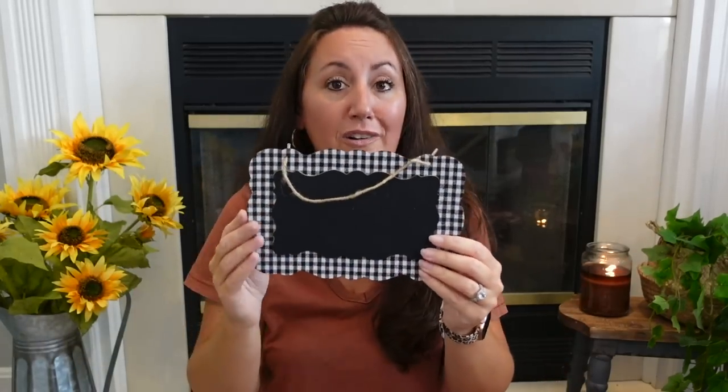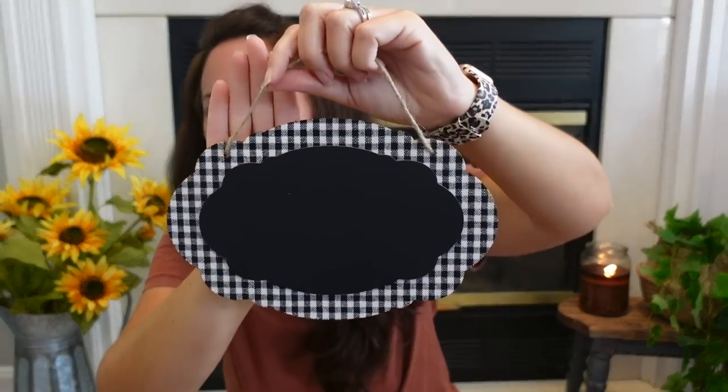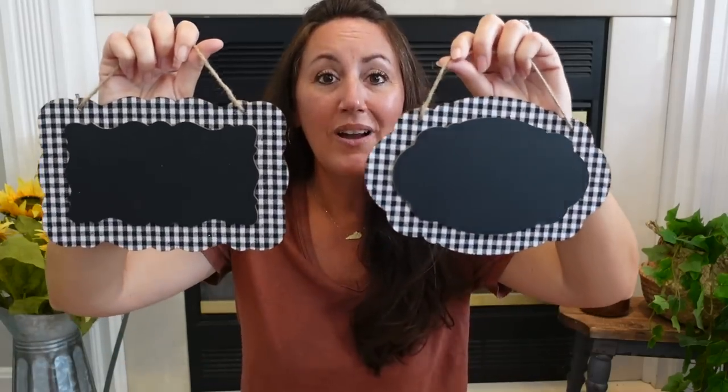You could use this year round, but also for fall, Thanksgiving, Halloween, Christmas. Write whatever you want on here. They had this shape, and they also had it in this shape. So, side by side. I love them. These are so cute.